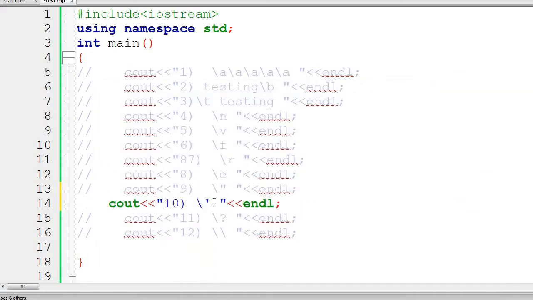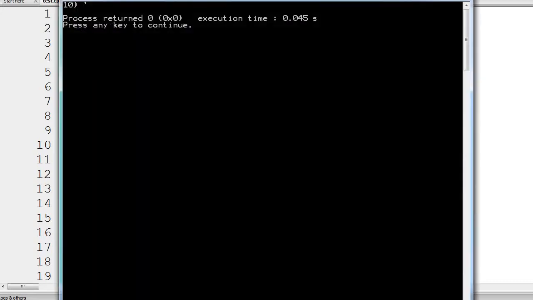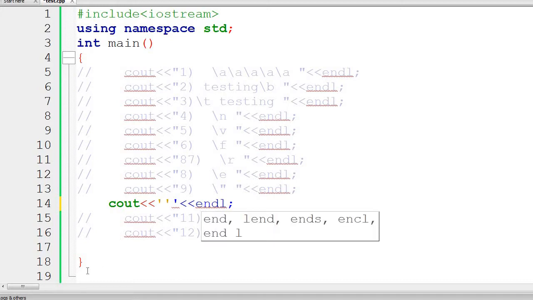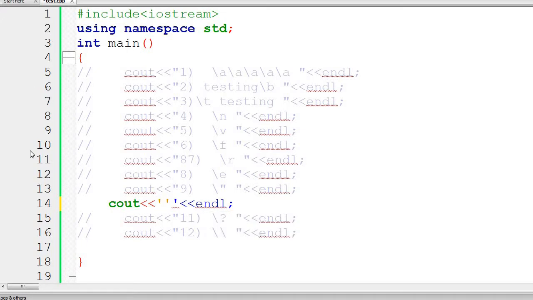The next one is a single quote. It's the same thing as the double quotes. So I think this is used for characters, because if I want to print a character, comma, how could I do that? Now it will give me an error if I run it like this. As you can see, there's an error there.